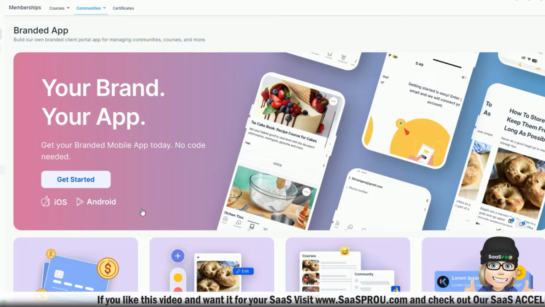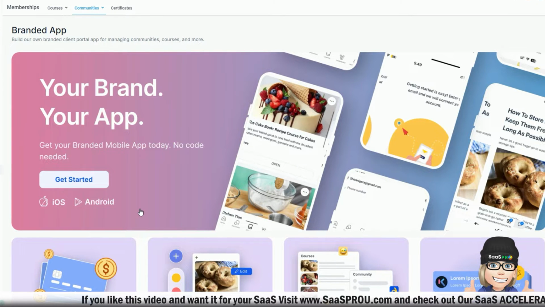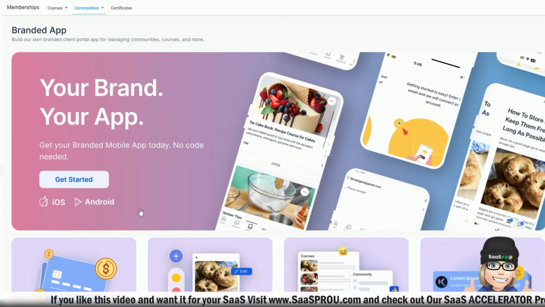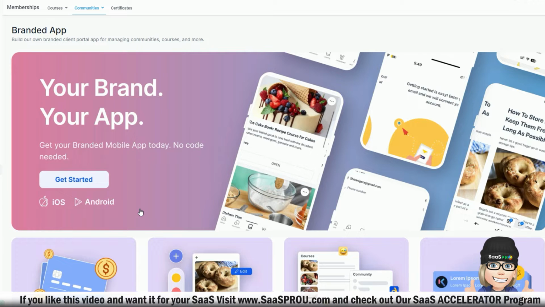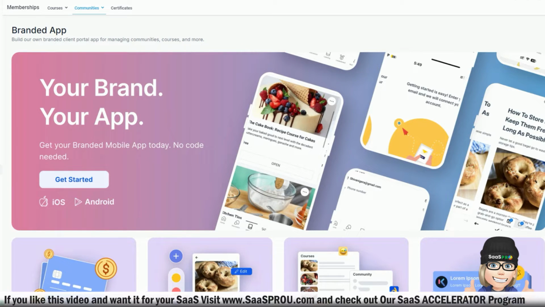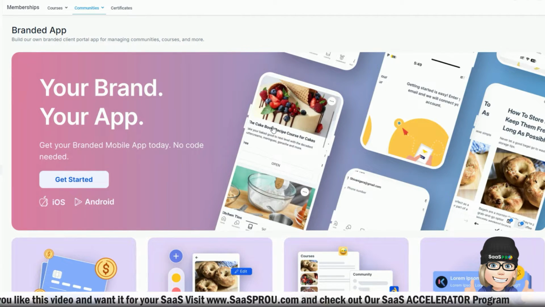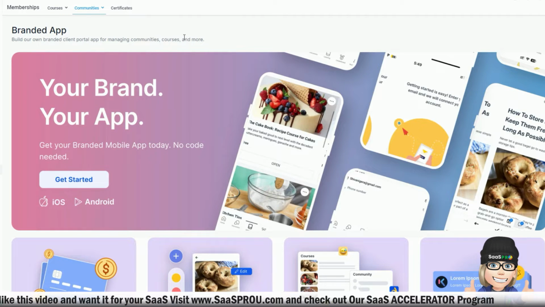We're going to go through a small process. You're going to sign up and pay. You're going to fill out a form. Then it will be submitted for approval. So we have to wait for Apple and Google to approve it. And then once it's approved, you will go live. I'm going to share with you a couple of tips so that way you can get your app up and loaded.